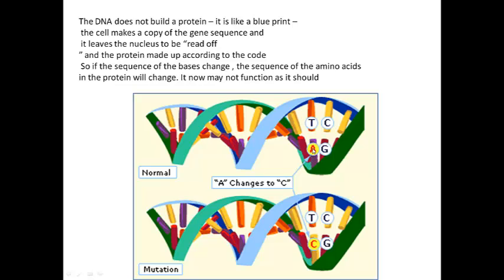So if a mistake was made during DNA replication and a C was placed there instead of an A, and the little proofreading enzymes that you've got in your cells didn't notice, the next time this is copied, you will have a G put there to bind to the C. So now instead of a TA pairing, you've got a GC pairing. And when the DNA is read off, a different amino acid will be put into that protein. As a result, that protein now may no longer be able to do what it did in the cell, or it may do something different.